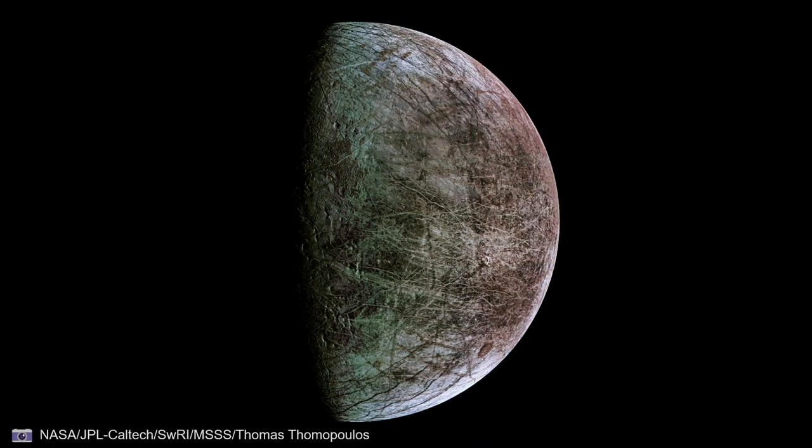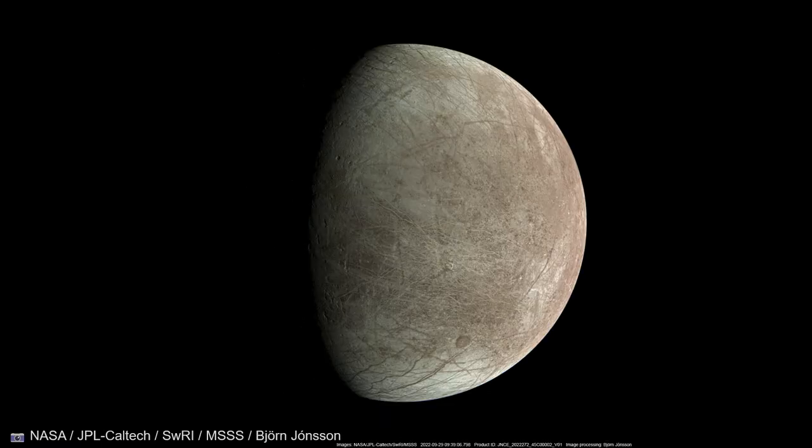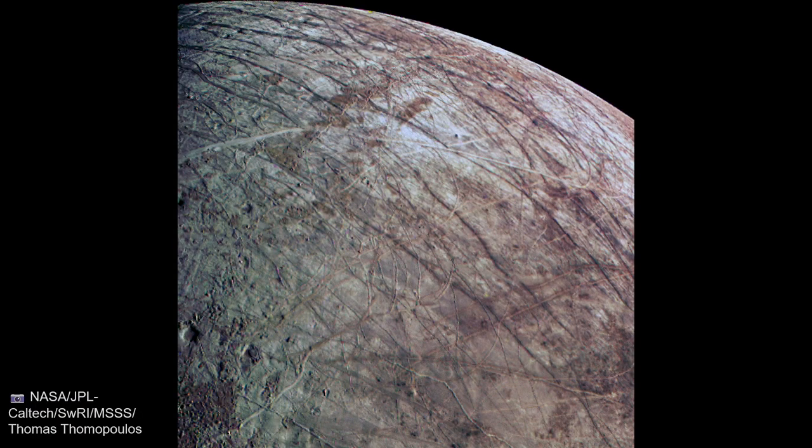This next one has the contrast brought all the way up and the color enhanced, so you can see even more detail. Here's another image taken a little further away — the first image was roughly about 945 miles from Europa; this was taken at a distance of 1,700 miles, processed by another member of the public. In this area, you'll notice there are two craters, and we can zoom in to see what they look like — shown there on the bottom left. We haven't seen those features quite in that detail before.